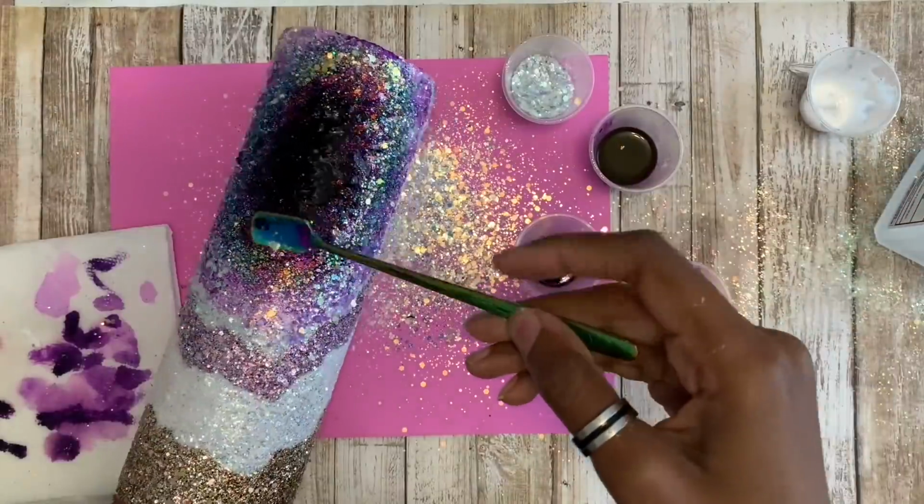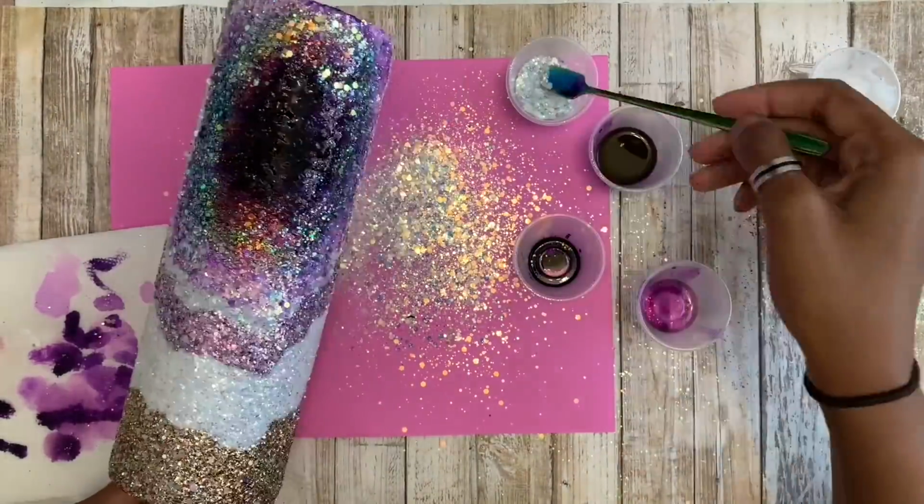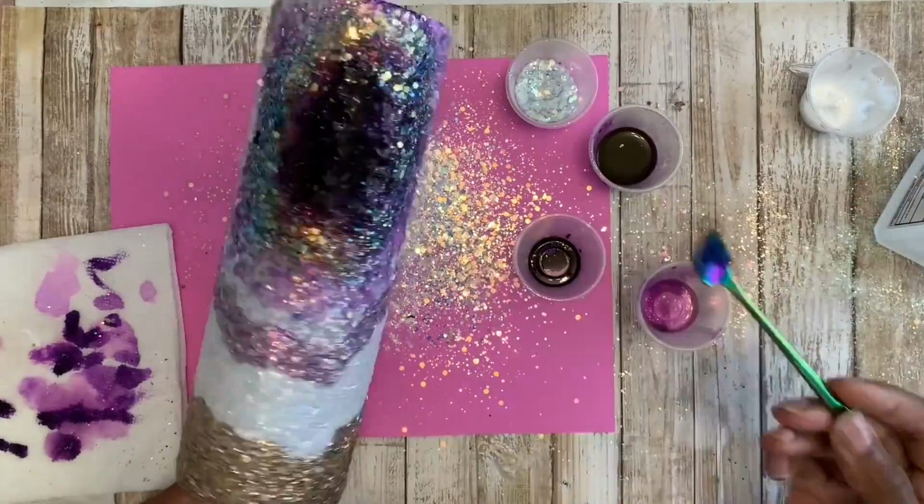To add a little bit of glitter to the forefront, I take a spoon and sprinkle just a little bit more of the crystal glitter right on top, and then I'll be all done.